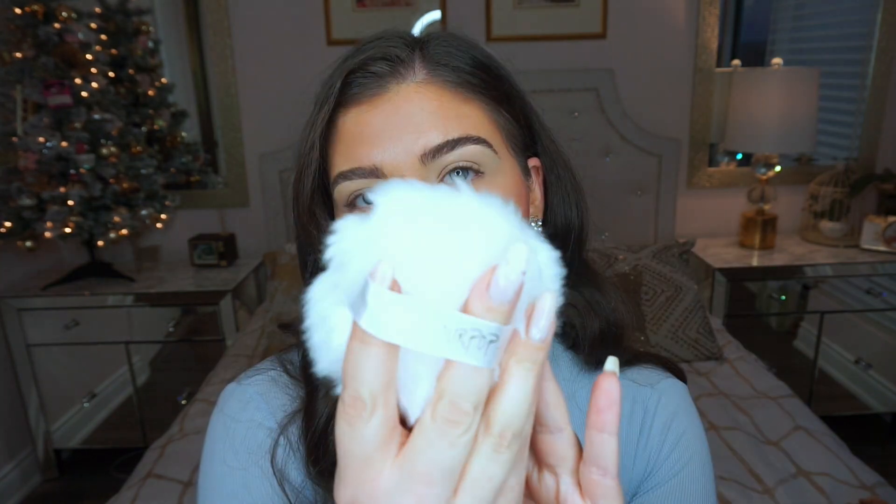The rest of the collection is gorgeous as well. They came up with a bunch of beautiful Super Shock shadows, two new Jelly Much shadows, and also this really big highlighter, which is adorable. You can see the packaging gives you that old school big powder puff vibe. All the product is in here and you get a really big puff. You can use it as a body highlighter or whatever you want to highlight. You get a lot of product, so that's amazing.